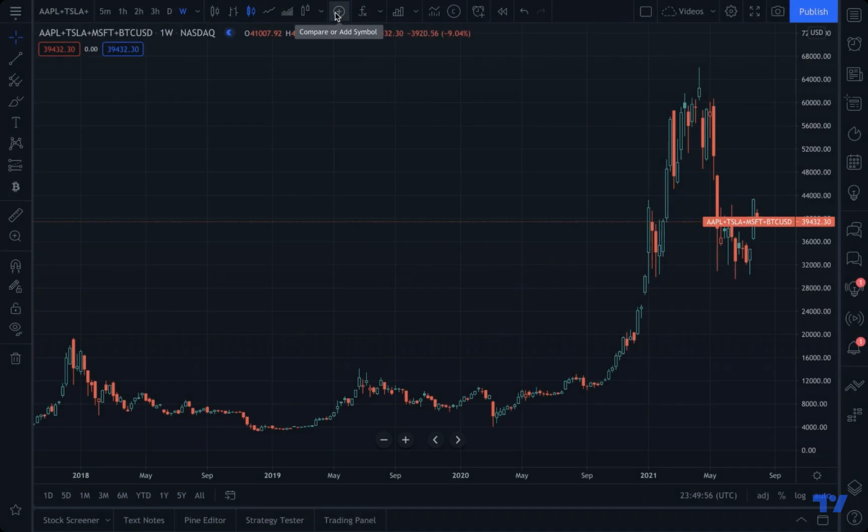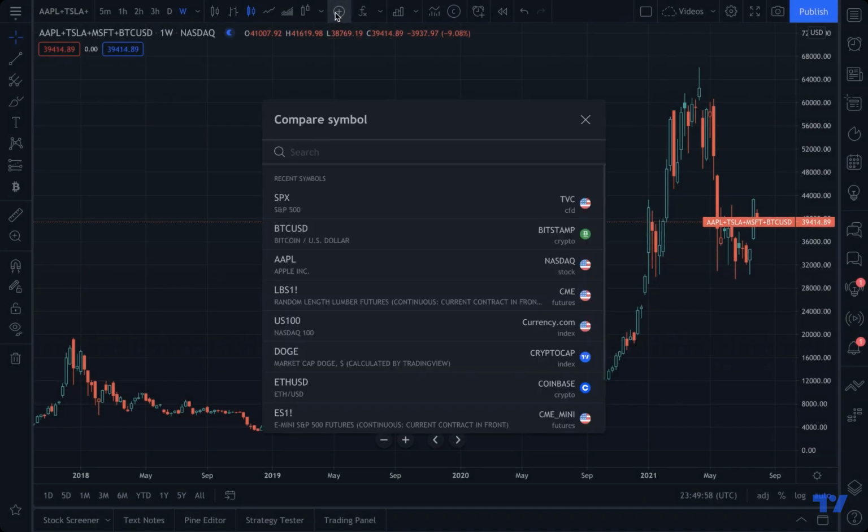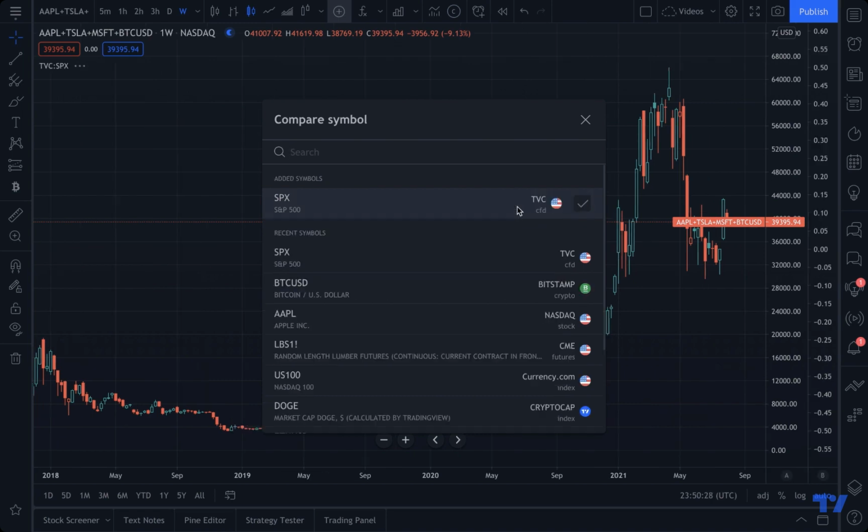Finally, let's talk about compare or add symbol. When this is chosen, it allows you to compare or add a symbol to a chart. And you can do this in a few ways. We can put it on either the same percentage scale, which will put one percentage scale right here and have both instruments on that, a new price scale, which will put a new price scale to the right of the current one, or a new pane. So for this, we're going to go ahead and do a new price scale.